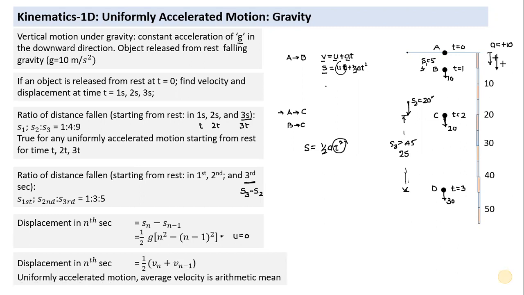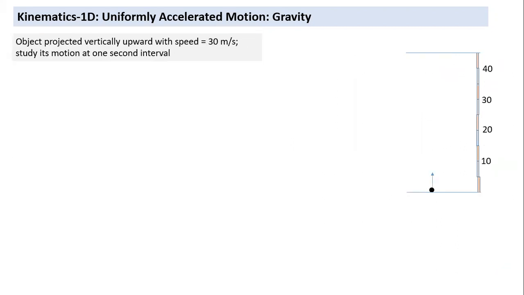Okay, let's move on to the next part. Earlier we had taken a simpler case when the object was falling under gravity, moving along a vertical line. What will happen if the object is projected vertically up? Let's take a simple case. It is projected up with a speed of 30 meters per second. In the previous case it started from rest. Now velocity is upward and acceleration is downwards, for which we also use the term retardation. So it keeps slowing down if they are in opposite directions, and it keeps increasing if both are in the same direction.